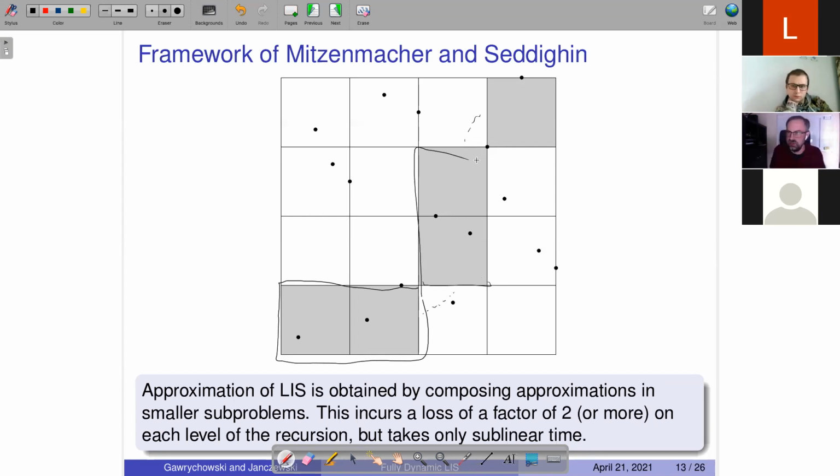It's a very high level overview, and then it's done recursively on a constant number of levels, but the constant depends on the epsilon. So you lose a factor of 2 in each level, and there's some clever calculation to bound this whole thing. When you do an update, then instead of recalculating n values, you only have this grid. It's a b times b grid, and roughly speaking, you recalculate it. And b is smaller than n, so that's how they achieve a sublinear running time. Again, this is very high level. Please look at the paper.